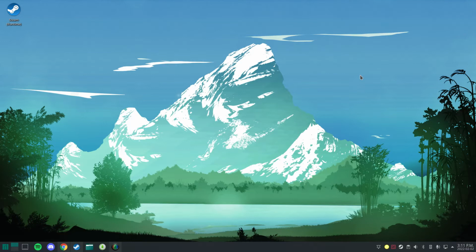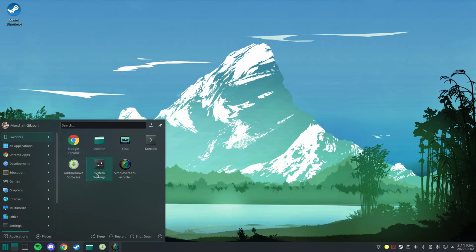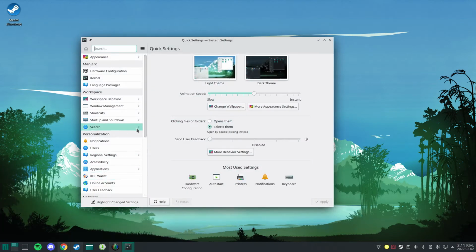So first things first, I'm going to install the drivers for my graphics card. I have an Nvidia graphics card. So to start off with, go to Start, or technically called Application Launcher here in Linux, I guess. Go to System Settings. On the left side, go to Hardware Configuration.